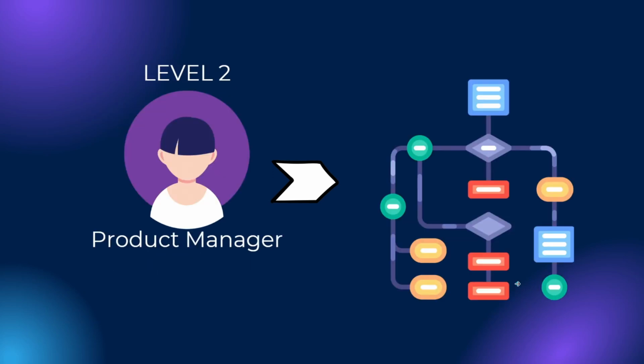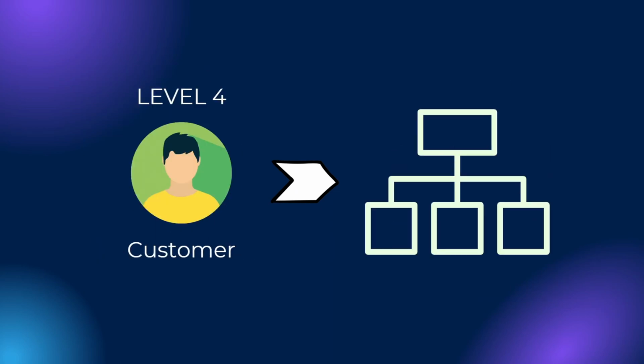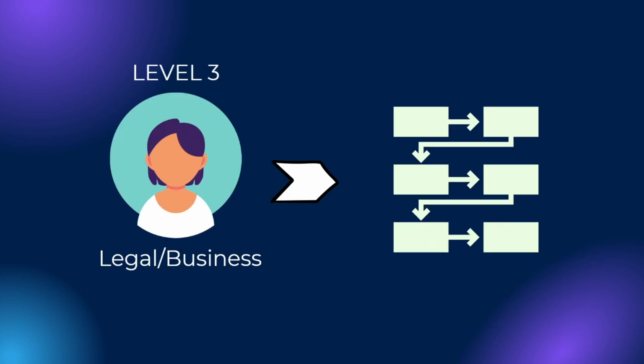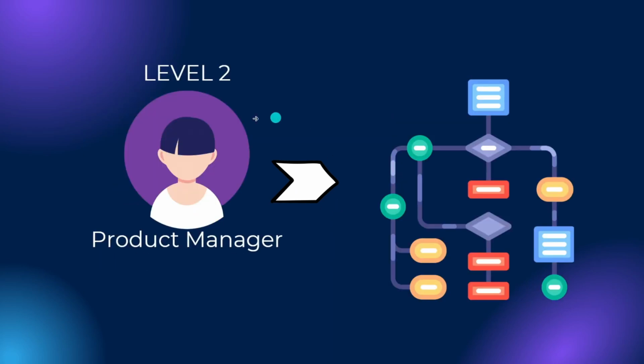Let's think of someone like a product manager or a product owner. They would know the product really well, way better than the legal and business teams. So the product team would understand the product at a different level of abstraction, which is lower than that of the business teams. So by now, we have three levels of abstraction, where the customer was at the highest level of abstraction and the product team is at the lowest level.